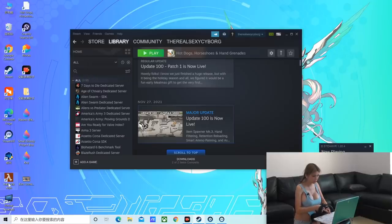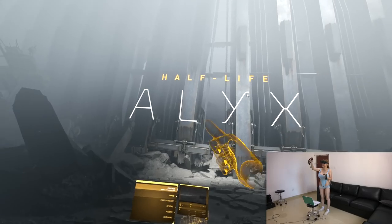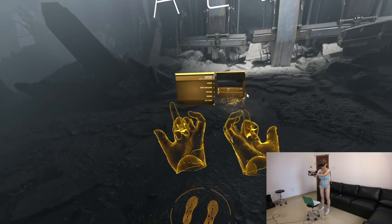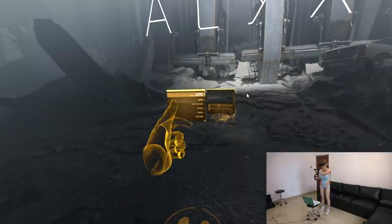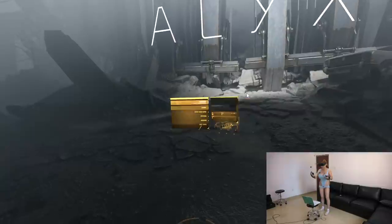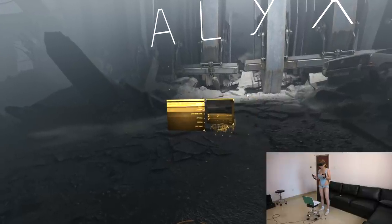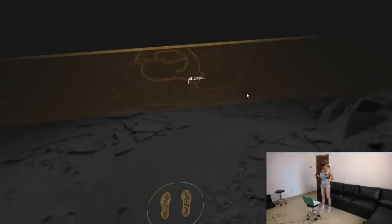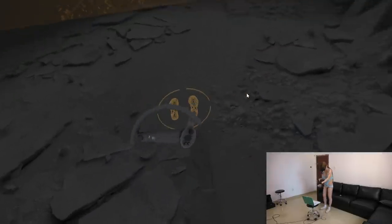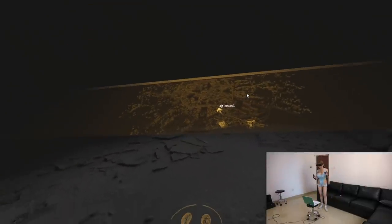Let's go to Half-Life VR now. Okay continue. Because I am not connected to the internet I can't play with anybody — it's a single-player game. You can choose any chapter. That's my foot. I really want to walk forward but I'll bump into the laptop. There is a giant map loading.